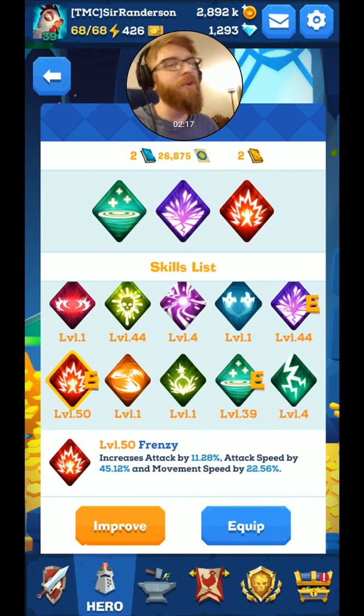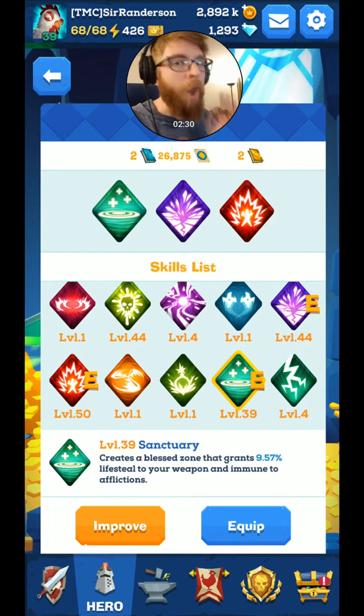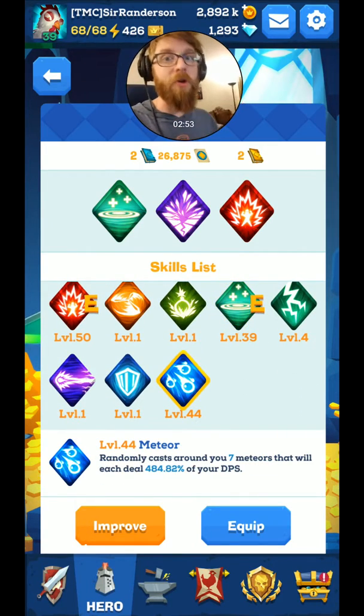Next, Frenzy. Frenzy is self-explanatory. Up attack damage, up speed of attack. Movement speed doesn't really matter in this case. So good. Max out Frenzy. Sanctuary. Also, probably the second most important thing in this build. You and your guildmates all need to have Sanctuary equipped. Their sanctuaries, the bots' sanctuaries, will heal you and vice versa. Whoever is in the sanctuary, no matter who casts it, will be healed. It is so useful. And finally, Meteor, because it does just a buttload of damage.